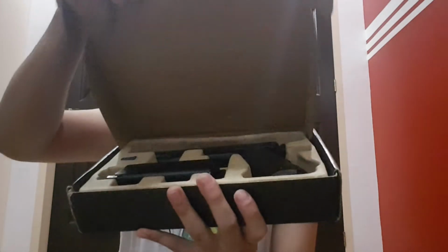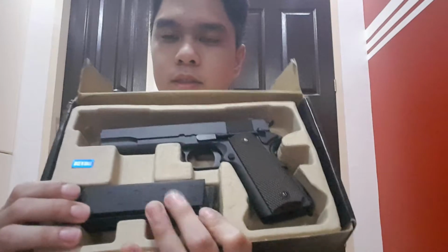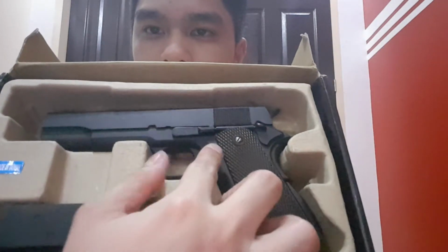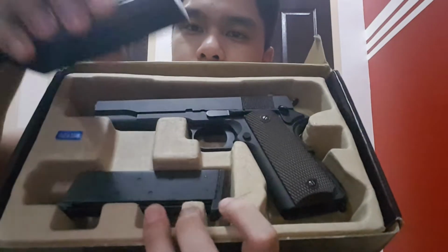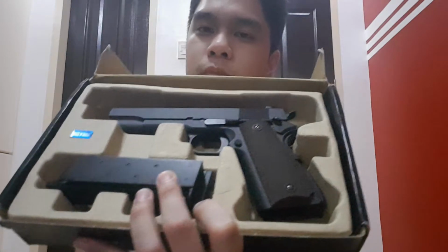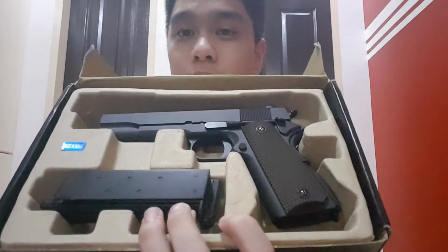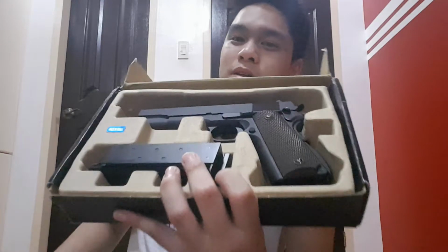So when you open the box, okay, it should look like this. Well, not immediately. There's this Made in Taiwan sticker that was here at the slide catch, but then I took it off. And here are the two magazines. It should also come with an instruction manual, but I was so excited I ran off in a rush to get home. I left it at the store, but there's that.